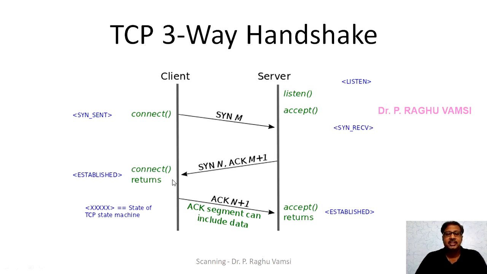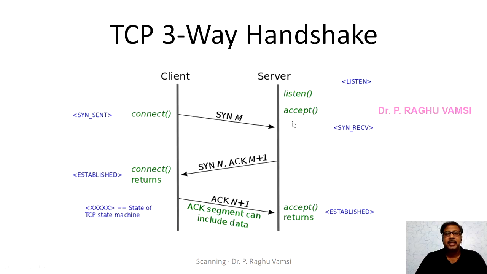Whenever the synchronous acknowledgement is received by the client, it will establish the connection. That means it will also create a memory for this connection. Once the memory is created, the client is ready for transmitting the data. So in order to respond to the synchronous acknowledgement after establishing the connection, the client will send an acknowledgement signal to the server, saying that I have also created the memory and am ready for transmitting the data. So the acknowledgement will be sent to the server.